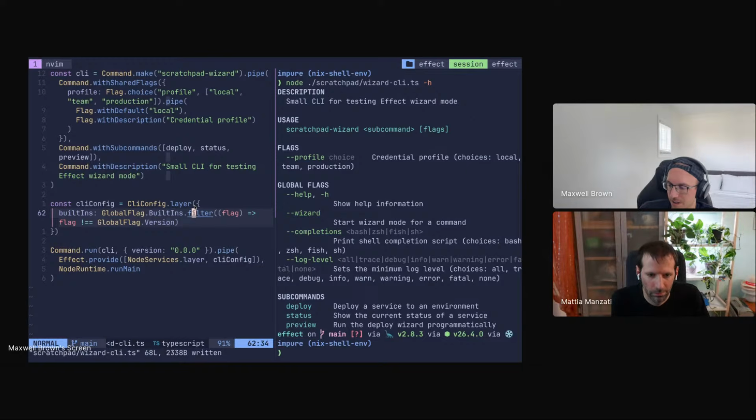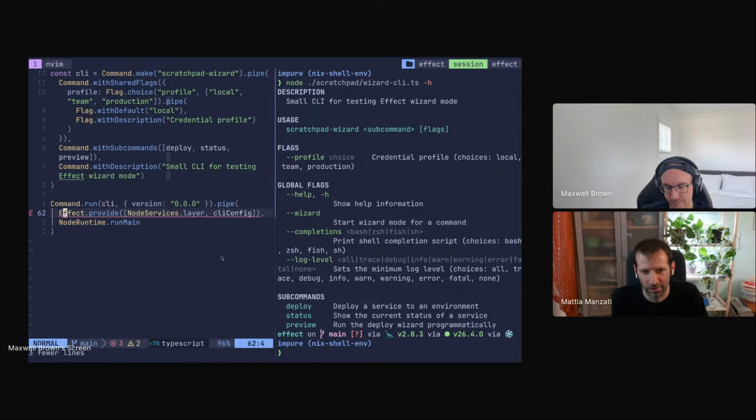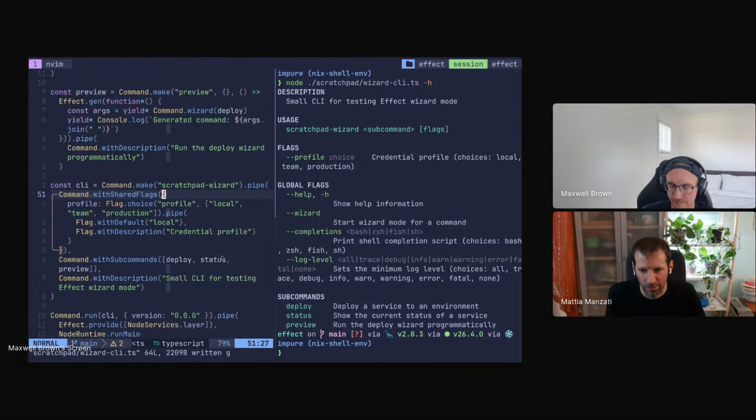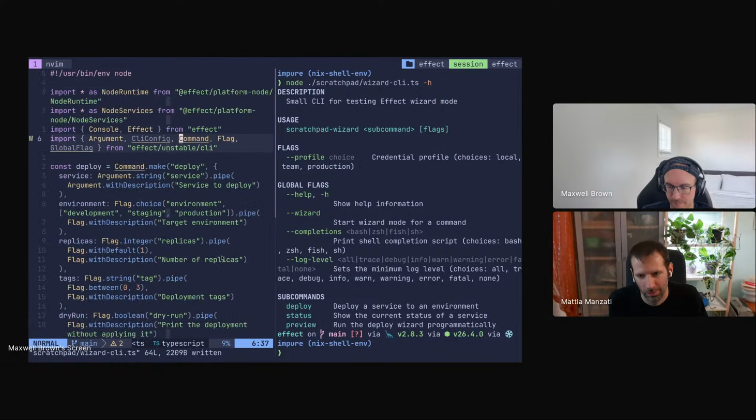Obviously, these could all be their own individual layers, but it feels nice to just have a single config layer, in my opinion. It also allows you to fix and definitely decide I want this set and that's it. So if we eventually add other ones, your CLI will still be fixed on those ones, which is nice. Yeah, there were a couple of other things I added.